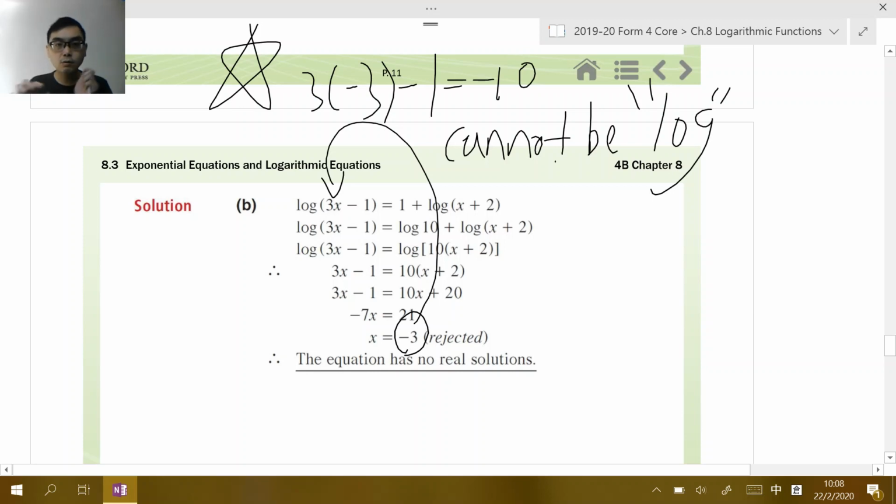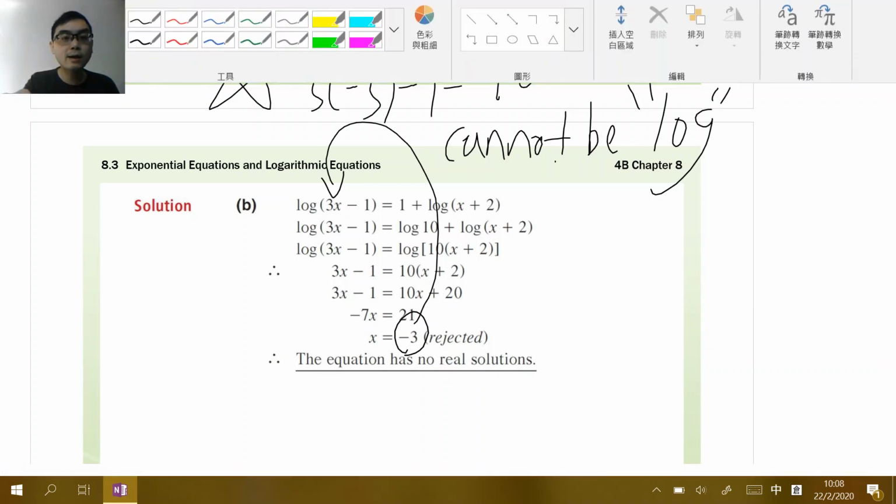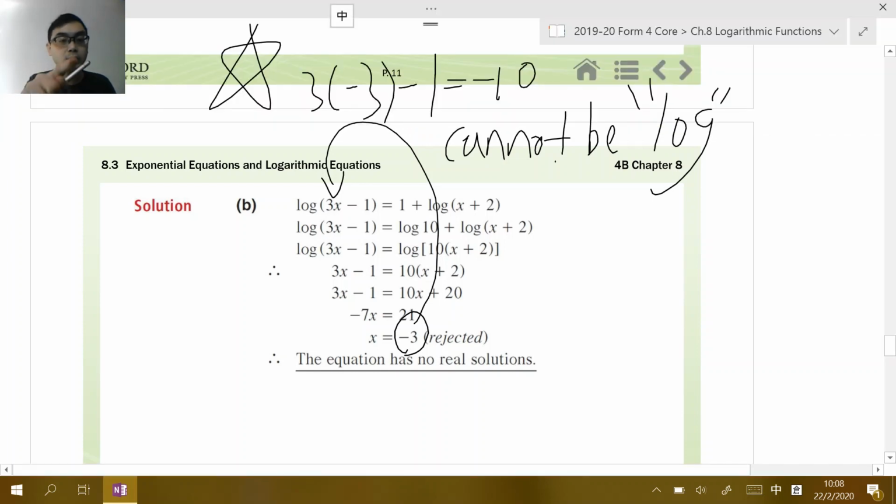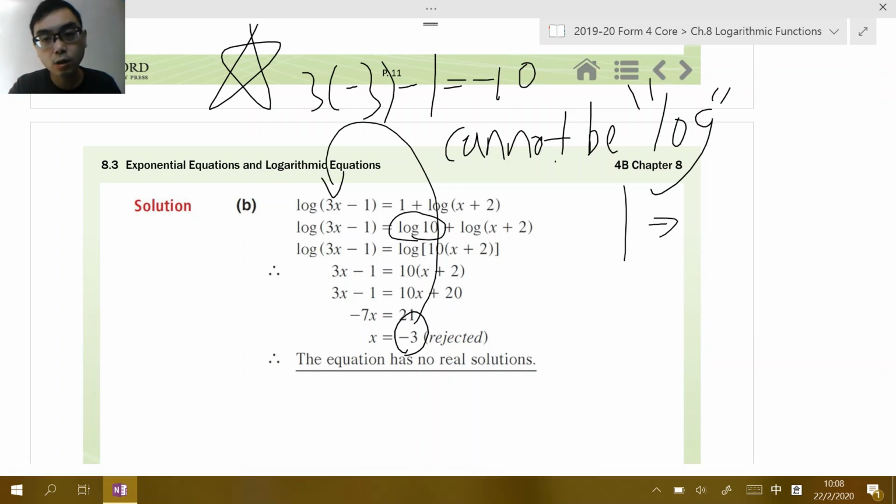So you have to use some skill to put 1 and log bracket x plus 2 together, so that you can calculate further. Because in this equation there are 3 terms, and 1 does not have log, we have to change it to become log of something. But do remember that when we change 1 to log, we have to ask: log with what base? For example, when the base is 2, then we write 2 to the power 1. If I change to another base, for example base 3, then this one should be 3 to the power 1.